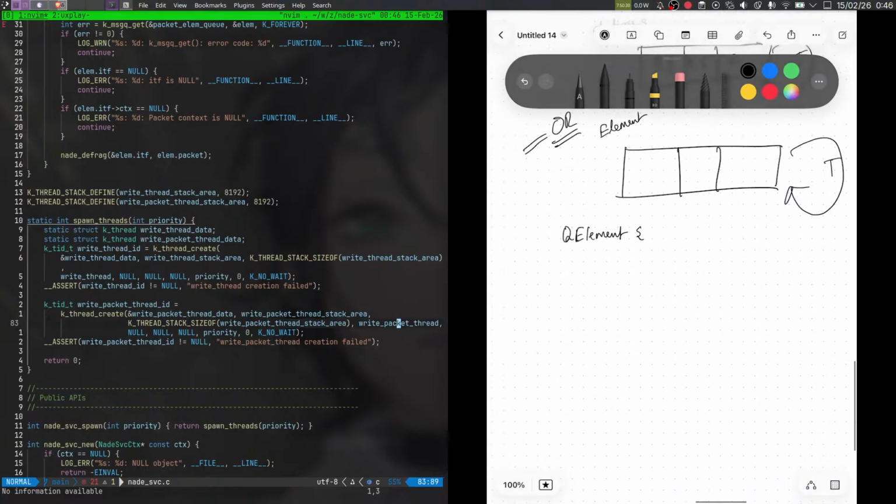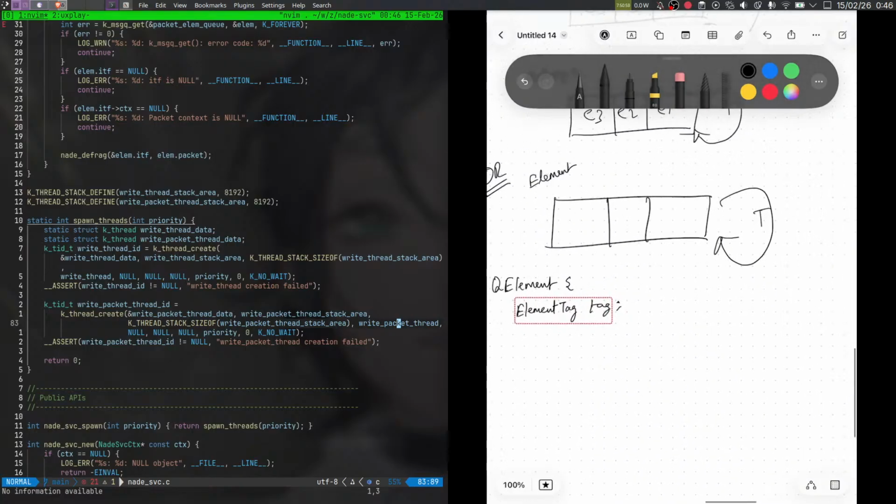Each element is going to have an element tag, called tag, and the actual data, right?